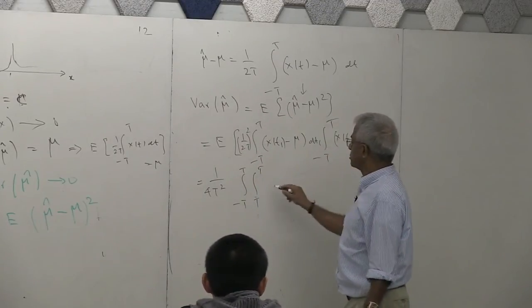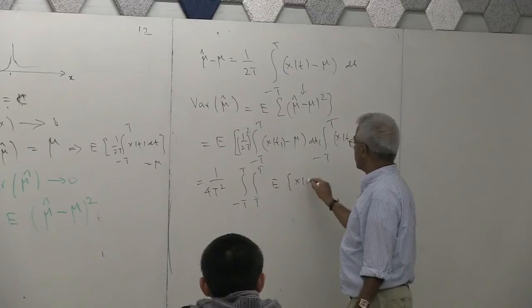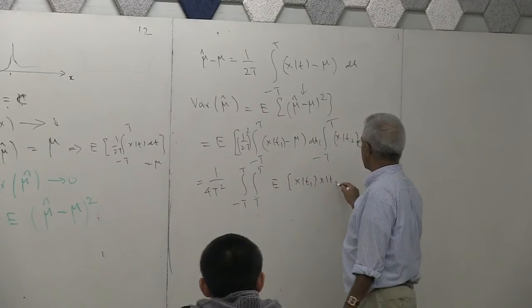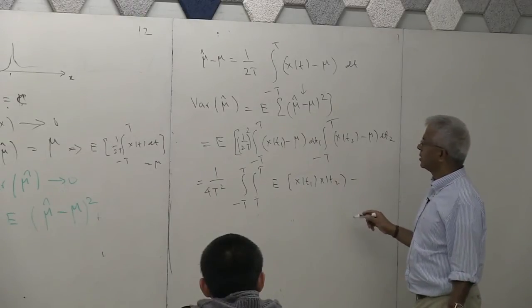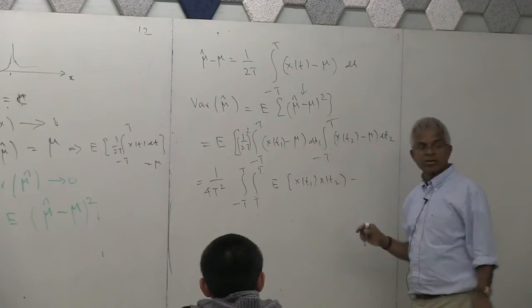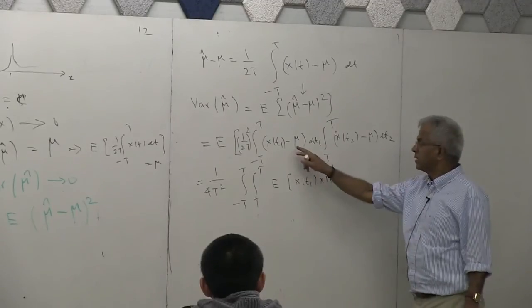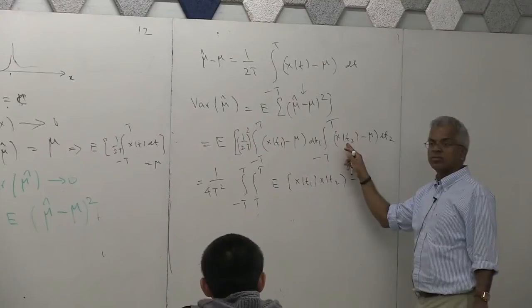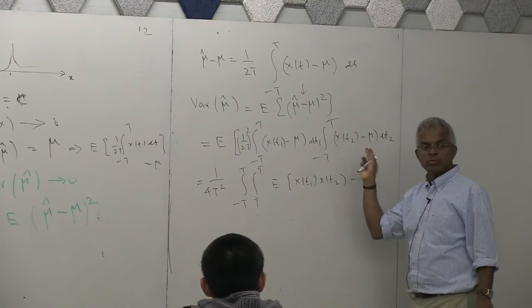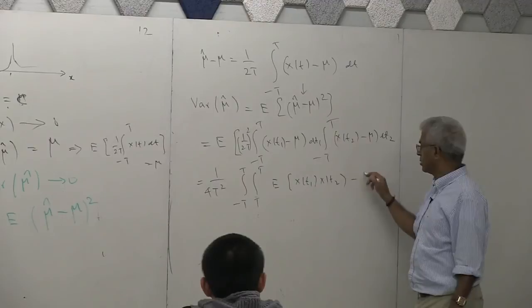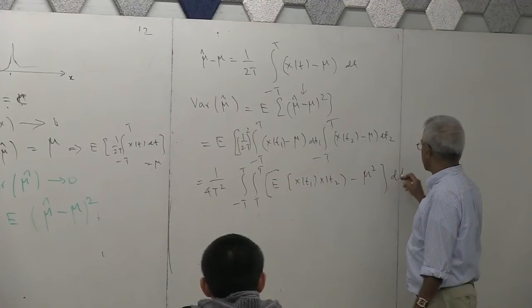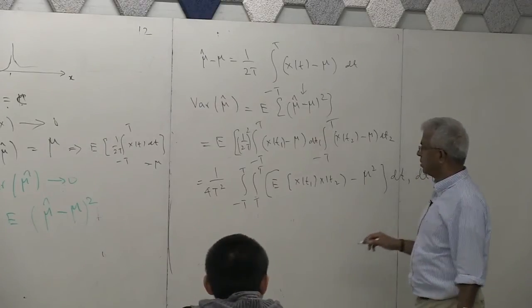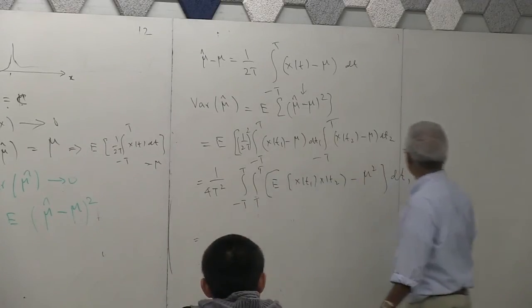Then when you expand this, what do you get? The expected value of x of t1 x of t2 minus, you go through all this. Can anybody do it in their head? There will be 4 terms, right? The second term is mu multiplied by the expected value of this, which is mu squared. So minus 2 mu squared and plus mu squared. Okay, so you'll get this, right? Because it's getting late. But you see, now we want this expression to go to 0.